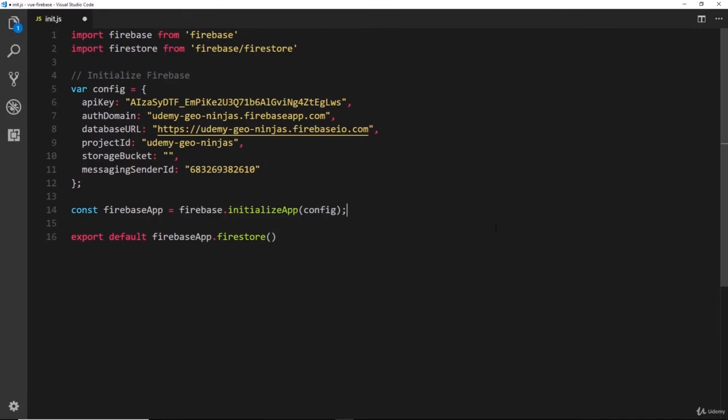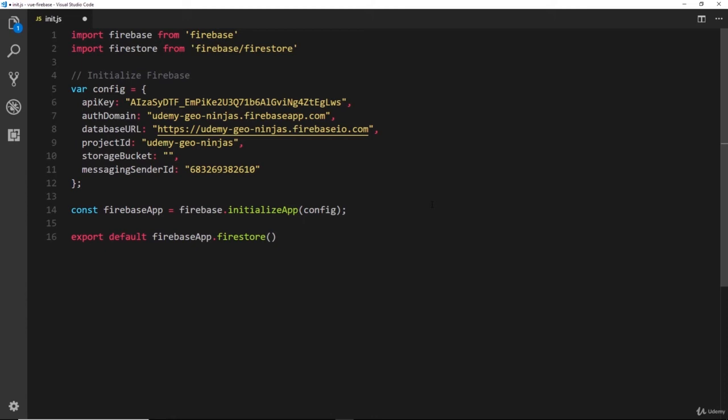Hey gang, it's Sean here from the future with a quick update, because since recording these videos, the Firebase team have updated the Firestore API slightly, and they've done that to add a new timestamp class to represent timestamp fields in the database. The knock-on effect is that we get a big fat red error in our browser console. You may have seen this, you may not have. It depends on which version of Firebase you have installed in your application. If you have version 4.13 and above, you probably will see this error if we ever try to use Firestore. If you have something below that, you probably won't.